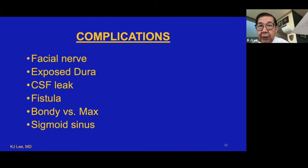Complications in middle ear surgery, as you all know already, include the facial nerve. Avoid it, know where it is. It's your best friend, not your enemy. Now, what I usually do, in fact always do, as soon as the patient awakes from anesthesia, I'm right there. If for some reason of emergency I have to leave the operating room, I make the resident promise me that he'll stay there. As soon as the patient wakes up, we very quickly, in 10 seconds, check the facial nerve. Wrinkle your nose, squeeze your eyelid, pucker your lips, something to make the facial nerve work. And immediately I document in the patient's medical records the time of that simple check. It takes 10 seconds. You can't say you have no time. Record: facial nerve normal.